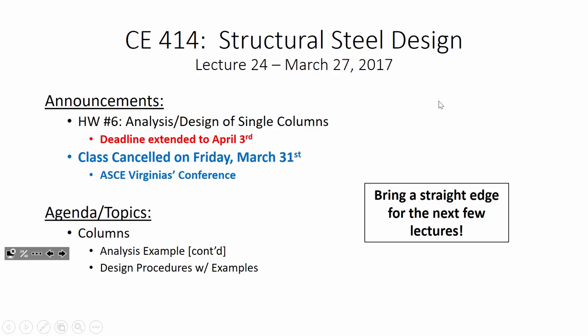Yes? How far are we supposed to plot? That's a good question. Plot from a KL over R of 0 to a KL over R of 200. Okay? And you don't need, like in Excel, to do 0, 1, 2, 3, 4, 5, 6. You could do increments of 5 and be just fine, like 0, 5, 10, 15, 20, 25, 30. There's nothing wrong with that at all. Does everybody understand what I'm saying there?